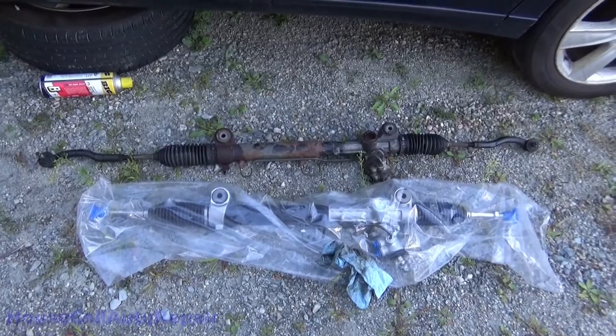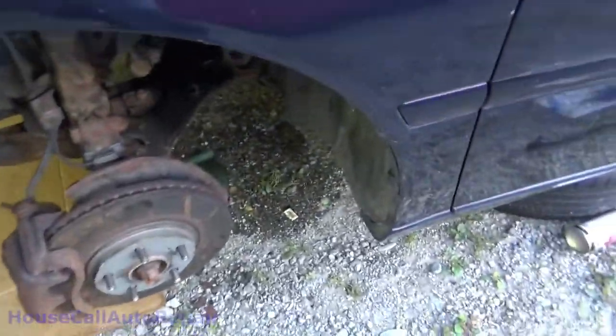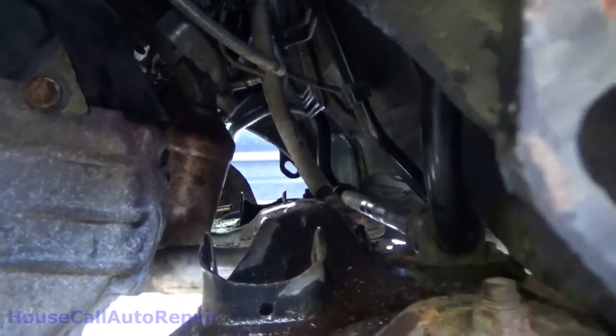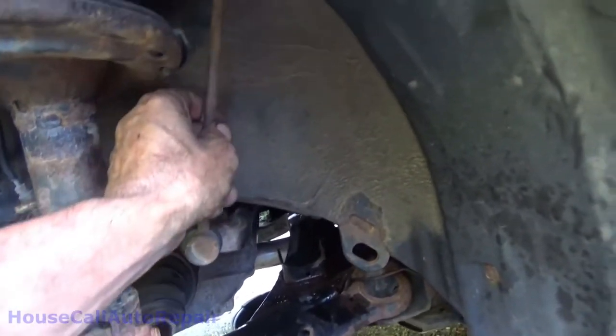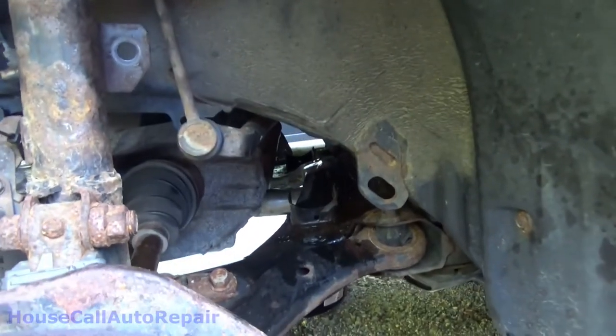Well, we got the rack out. Got the new rack next to it to compare. We got everything out of here. We need to get two new O-rings so we can put the lines back in the new rack. And we'll start installing the new rack.